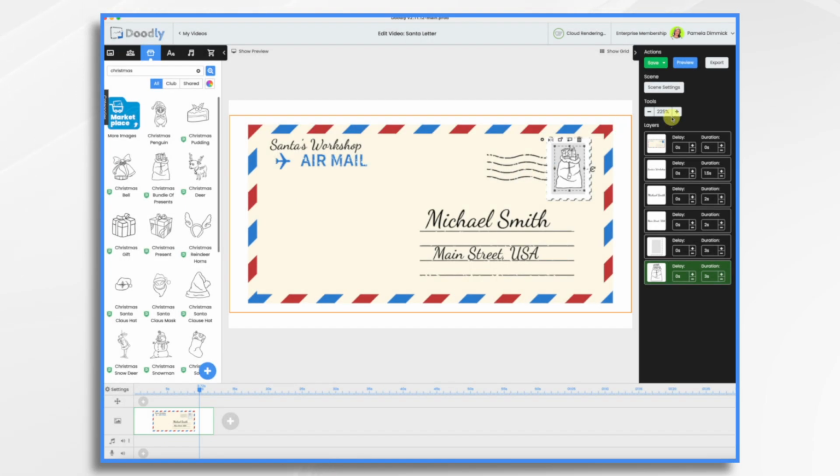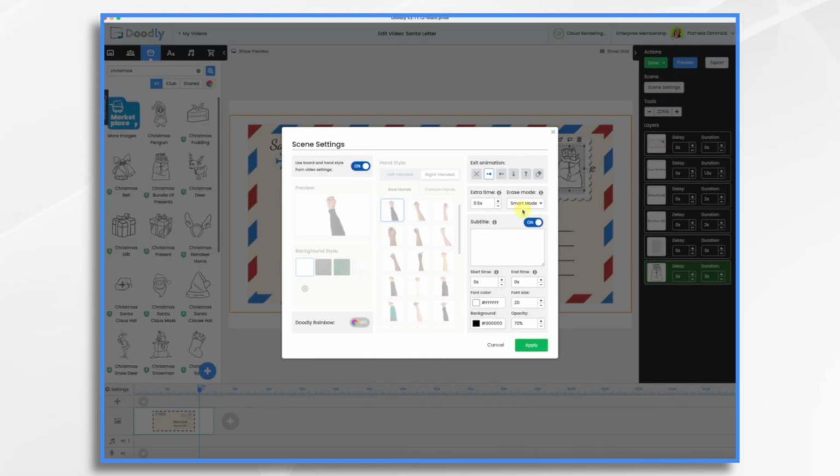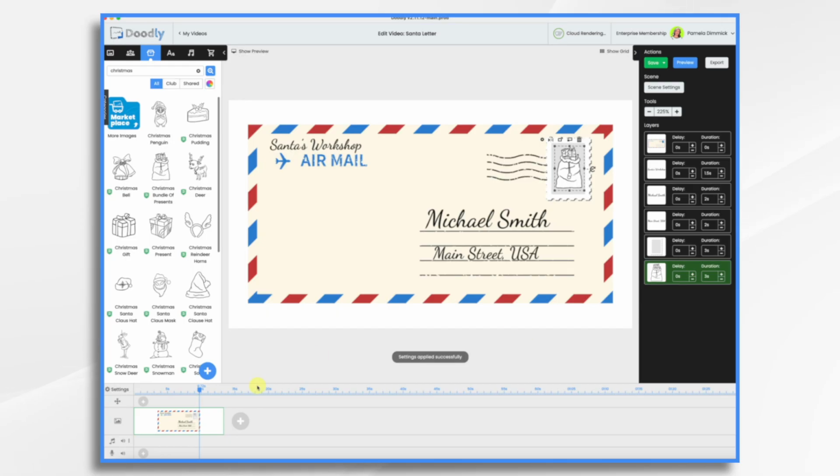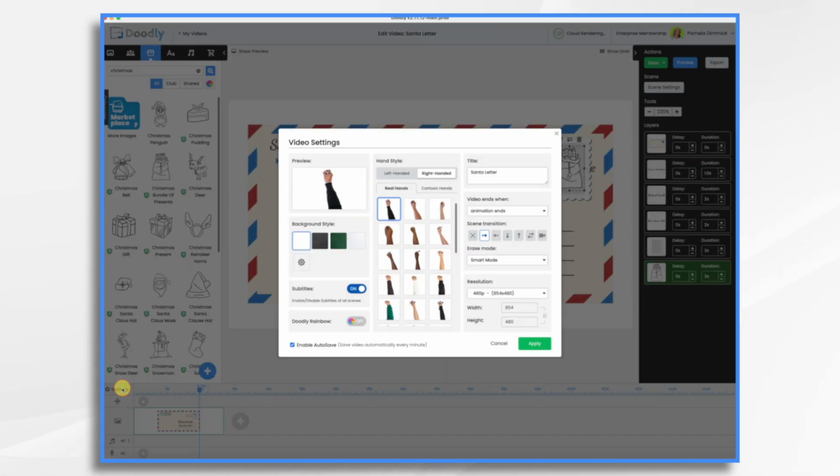Okay, first thing, go to scene settings. Let's turn erase mode off. Let's add some time at the end. That'll be fine. Let's go over here to settings. Go to cartoon hands. Let's choose the Santa hand. Make sure that's off as well.